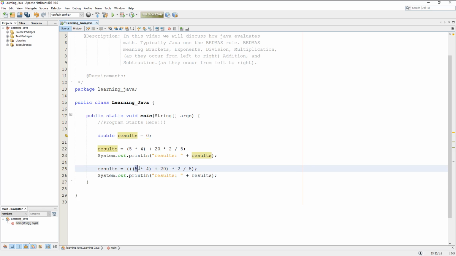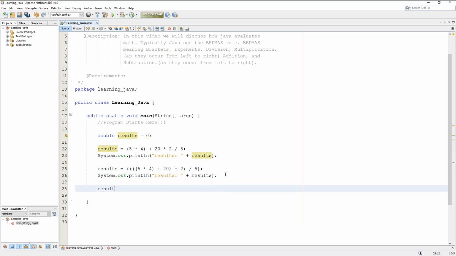So we said we wanted to multiply this first, then once we got this answer we wanted to add 20 to it, so that's this guy here, and then we wanted to multiply it by 2, so we're going to put our bracket back in here and multiply it all by 2. So I'll show you really quickly what I mean by this.